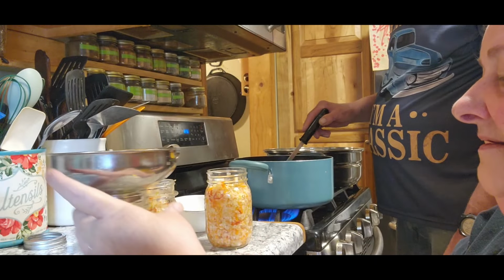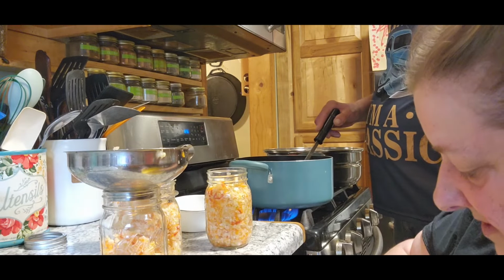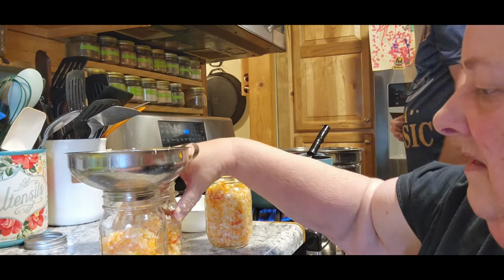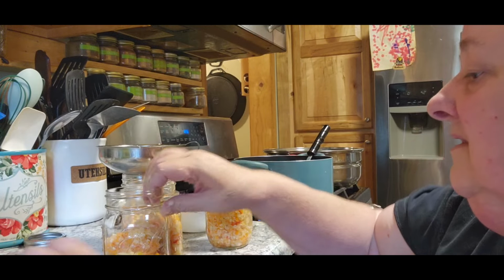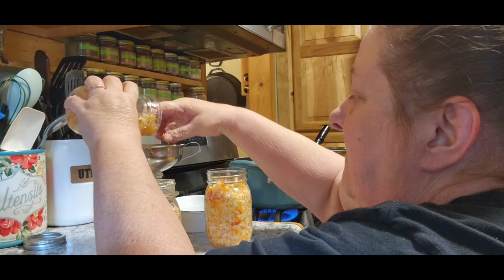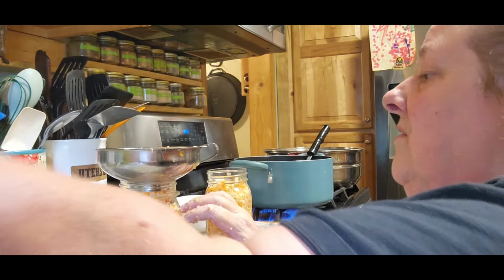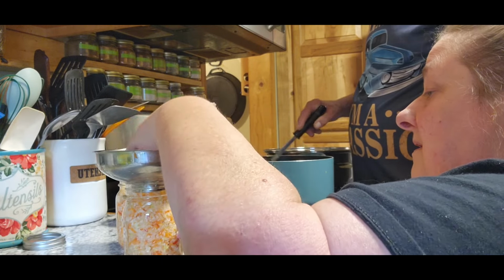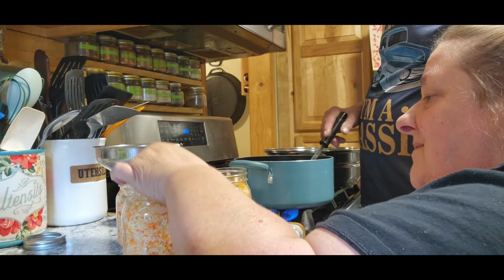Now, this you have to let set for 2 to 4 weeks. Yeah, this is going to be not right. Can you hand me a 1/2 pint jar? Got one over there? Right over there. Actually, I think if I just pack this in pretty good, I might be able to use it up and not need that. Never know what one person's recipe is, so I guess we're not getting 5, we're getting 3. That's okay. Oops, I still need that. I'm going to steal some from this one and put it in there.